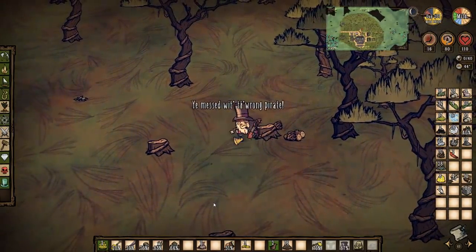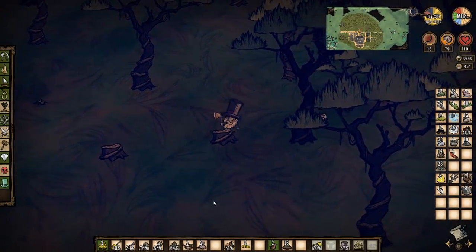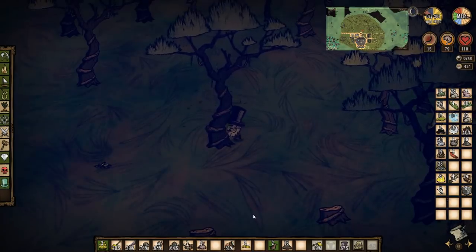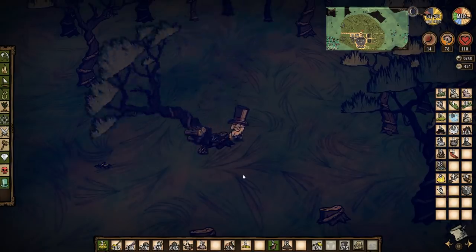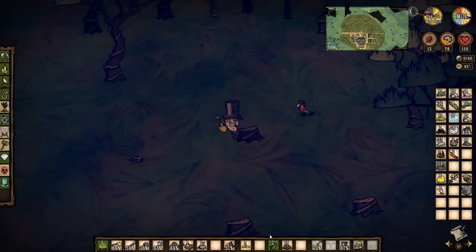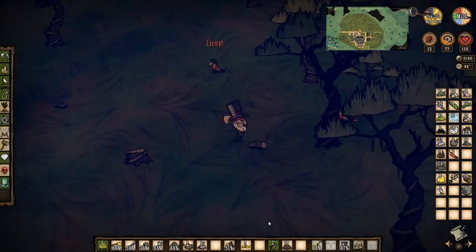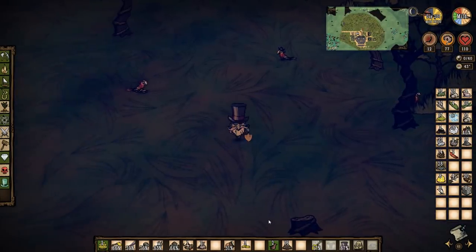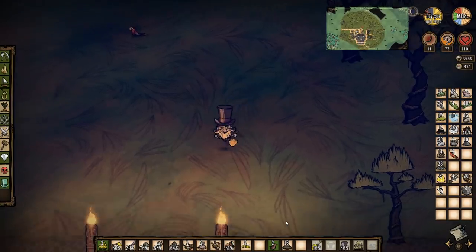Let's kill you. There we go. Boom, boom, boom, boom. Let's do one more, see if I can get another banana. Because bananas is good, because we can make banana pops, which is freaking awesome for sanity. No, not this time. All right, let's get the stumps. So how many logs did I get? 18, 19, 20, 21. That's good. That's a good number of logs. Cool.